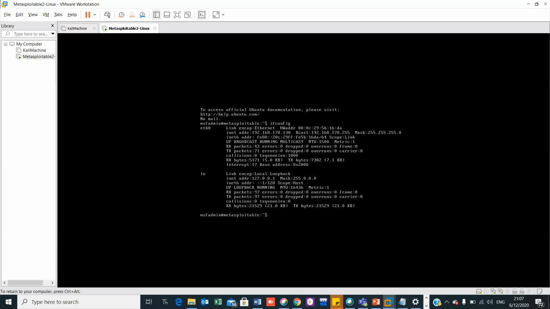So the IP address is in the line which starts with inet addr. So the IP address is 192.168.178.130. We're going to copy this so that we can use it in our WAPITI.